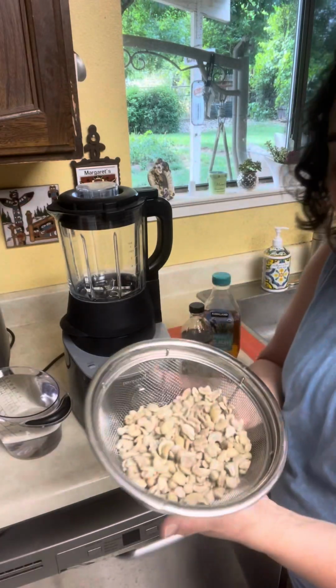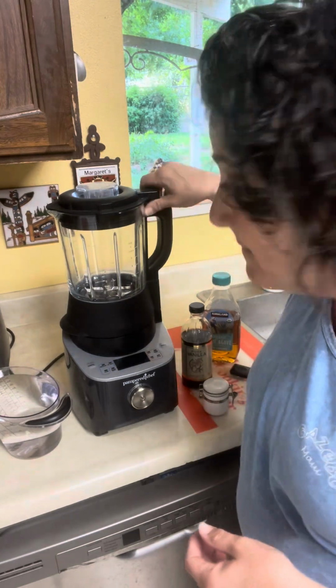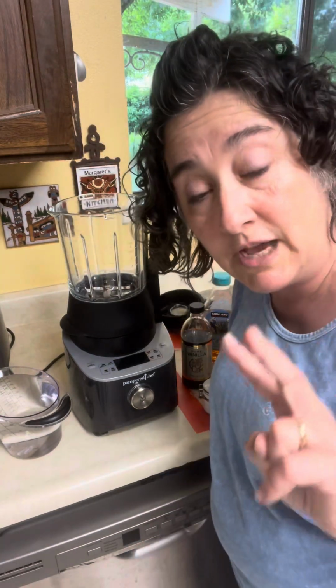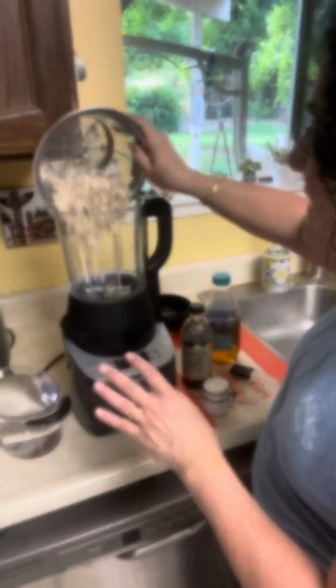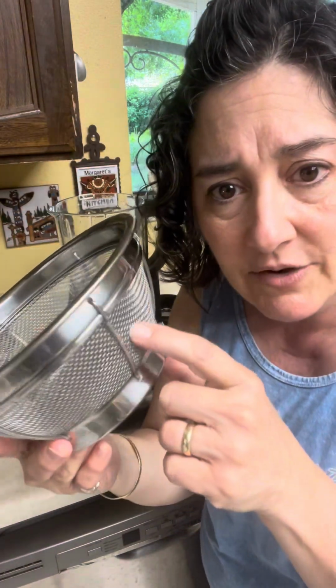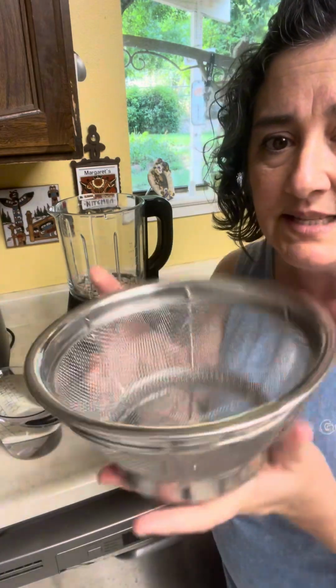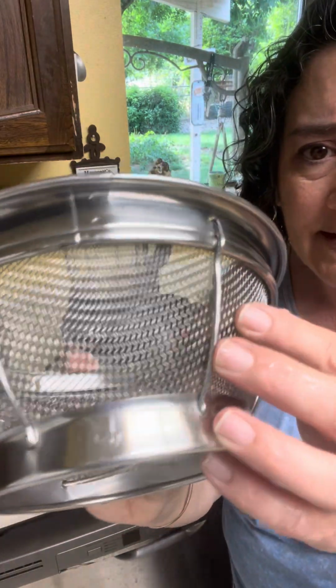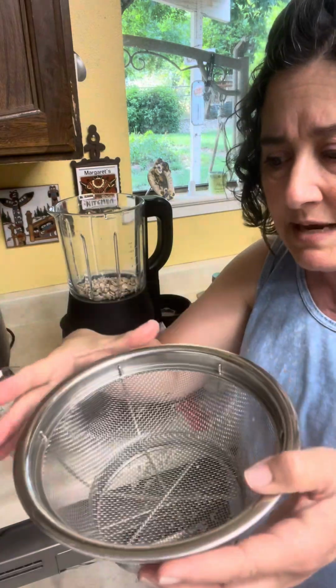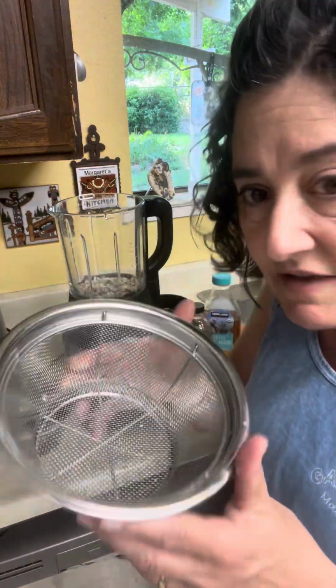So I took a cup of raw cashews, unsalted, and soaked them in 2 cups of water for about 4 hours. And then I drained them. If you don't have some nice colanders and you need some, I highly recommend this set. This is the smallest one. They're stainless mesh. There's a middle, medium size, and then a larger. They all stack inside of each other. I use the small one the very most.